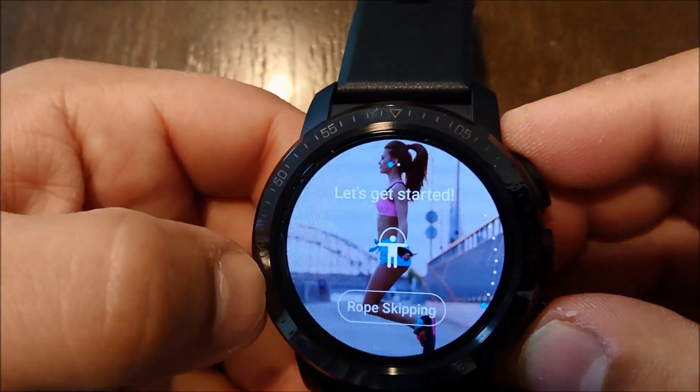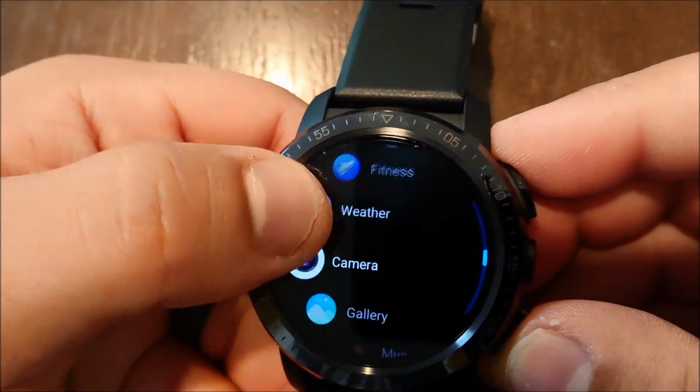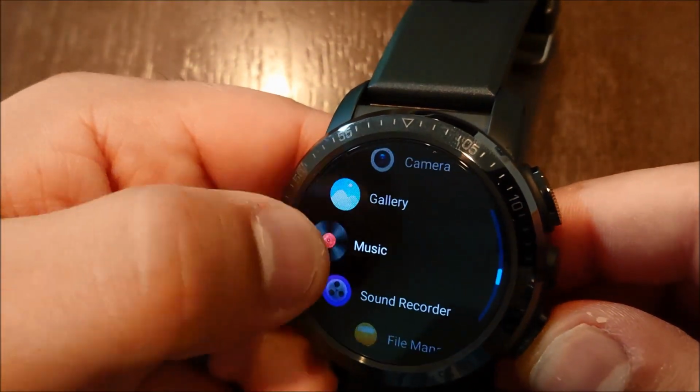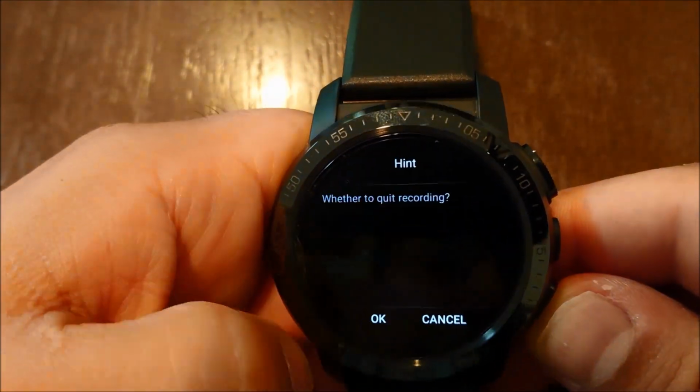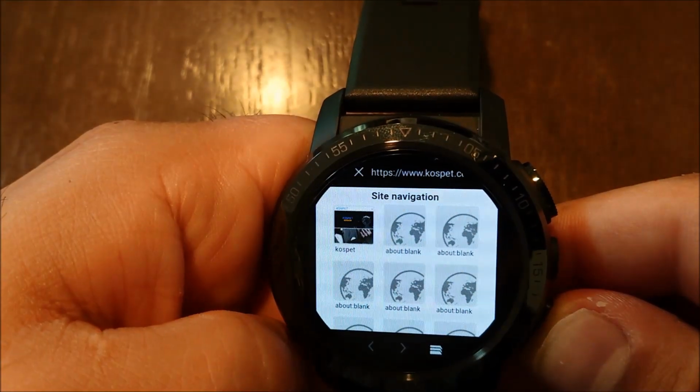I can comment on the heart rate monitor. It still works pretty great, but does still take a while to read your heart rate. The weather works great. The camera we'll get to in a little bit, along with some video. And really, again, it has most of the things that you're going to want in a smartwatch.